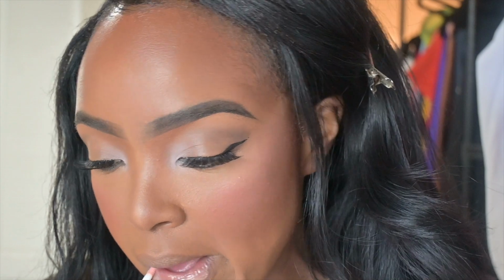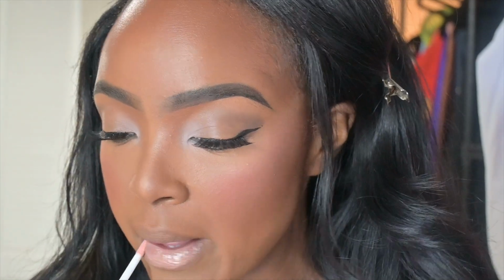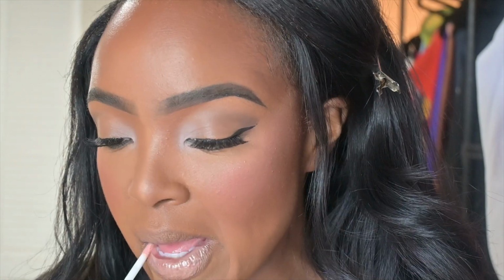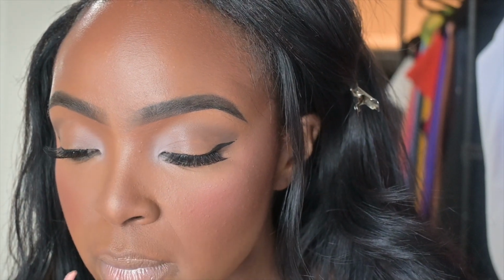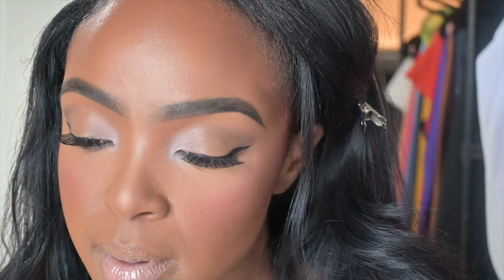So this is my Buxom lip gloss. It is a lip plumping lip gloss, and this was actually before I got my lips done, but I wasn't a fan of all those little lines, little creases in my lips. I used to think that lip plumping products weren't for women of color, but they can be. And I feel like it smooths out those lip lines. I think that's what we all want, just the appearance of smoother lips. It just looks bomb to me. So I'm applying this, and that's pretty much it, besides some more setting spray.